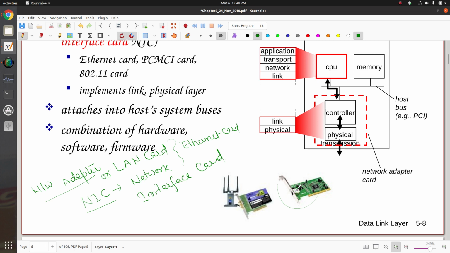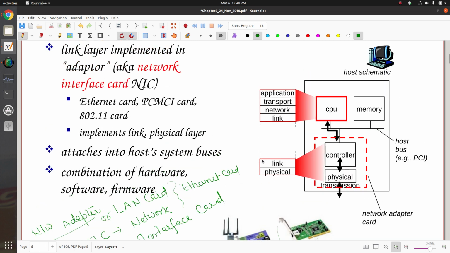Okay, now let's see what is the structure of your network adapter. You can see that this is the hardware part of your network adapter. This is a host bus, that is your PCI bus. This PCI bus connects your network adapter to the CPU. You can see there is a connection from the CPU using this bus and from your main memory. This is your RAM, this is the CPU of your machine, and this is the main part having your adapter. So your adapter actually contains both parts. The physical layer is also there, and this is your network adapter part.